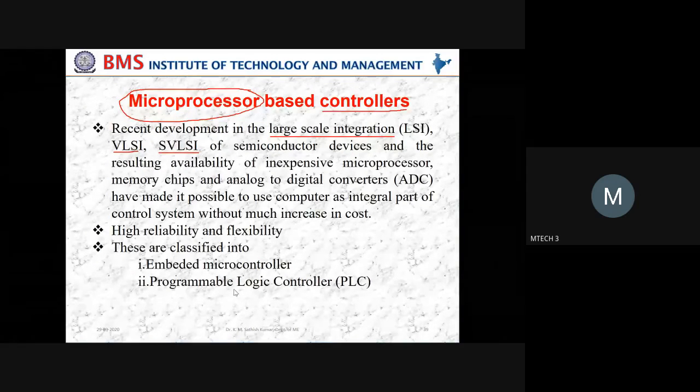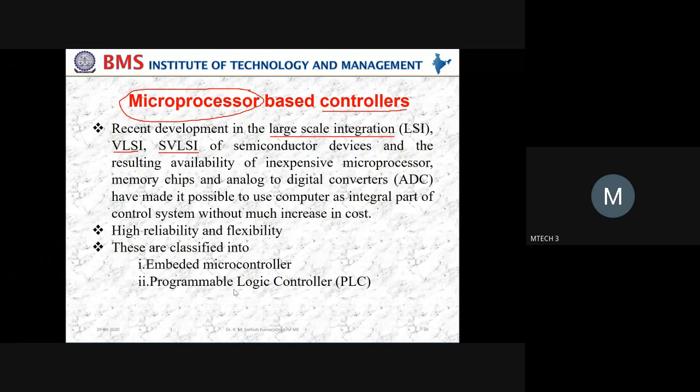So basically, as I said, the embedded microcontroller is the one wherein the program is going to be written by using the microprocessor chip, which is specifically designed for the task concerned. Please understand carefully. On the other side, the programmable logic controller, that is PLC, if you remember, is a more adaptable form.